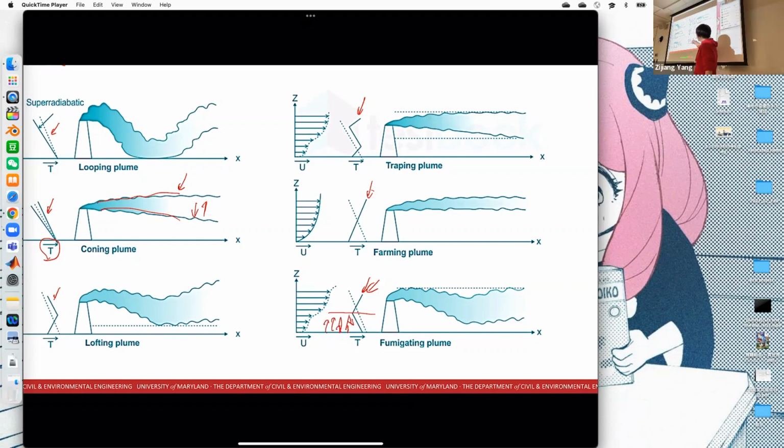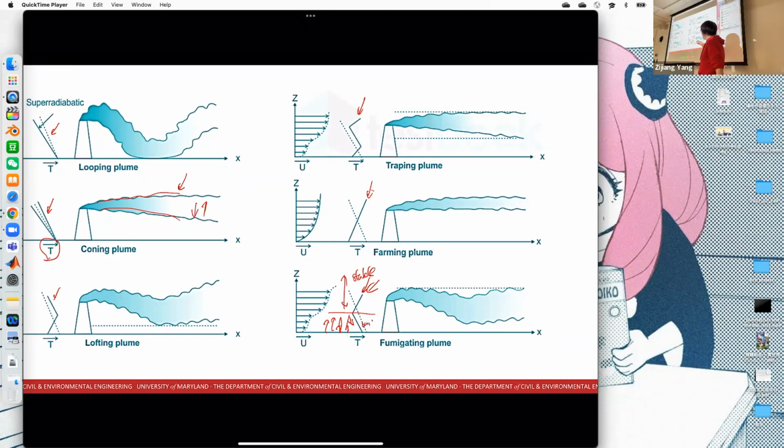On the other hand, in this region, the colder air is at the bottom, and we know that the colder air is very happy to stay at the bottom. So in this region, it is very stable. There is a very small amount of vertical movement of the air. So this is stable and this is unstable.